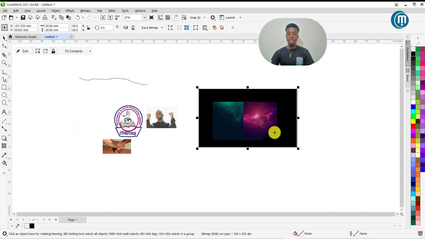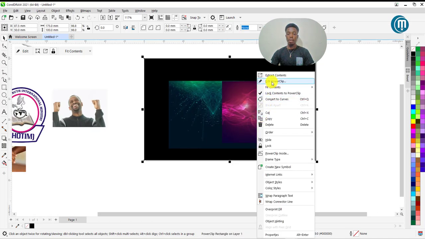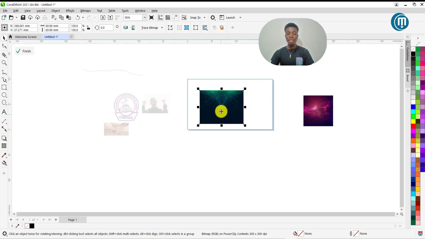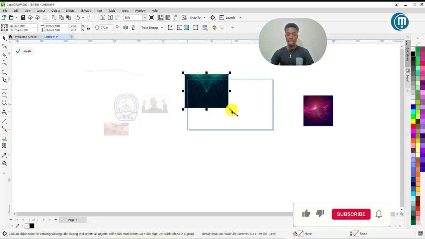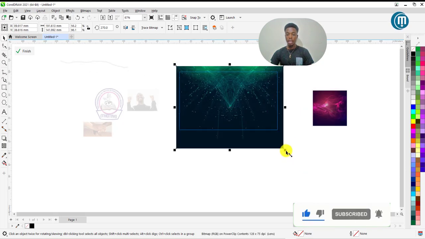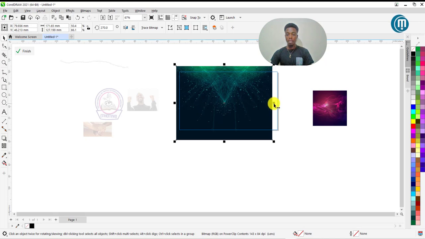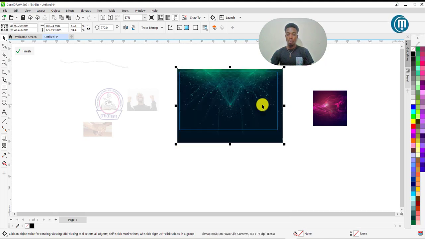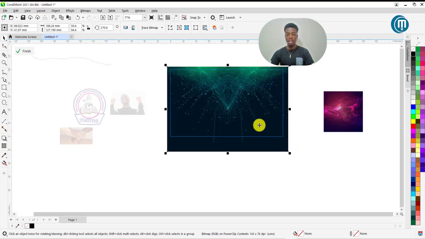So what we are basically working on now is the background of this design. What I did was to power clip this image that I'm using as my background. So power clip this. We'll have to be very, very specific. This is an image and a background, so anyhow you stretch it, it will not distort the character. Okay, this is what we have.